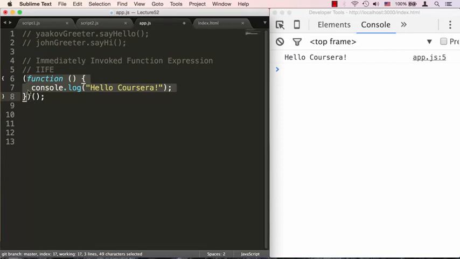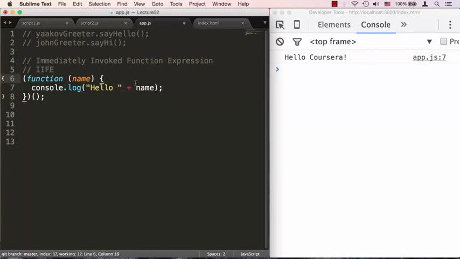Well, what value does it produce? It produces a function object. And then we're taking that function object and we're putting parentheses right behind it. And that invokes that function object. And therefore, when we save, we're once again going to see hello Coursera. And I could certainly even pass parameters to it. For example, if this function wanted a name to be passed to it, and instead of just saying say hello, I'll say hello plus name.